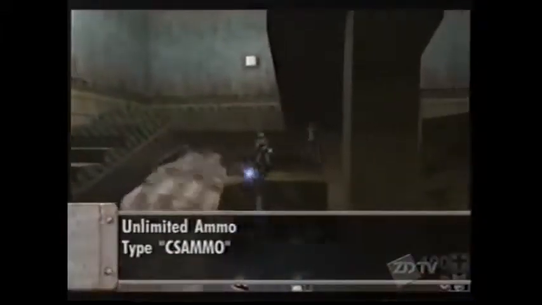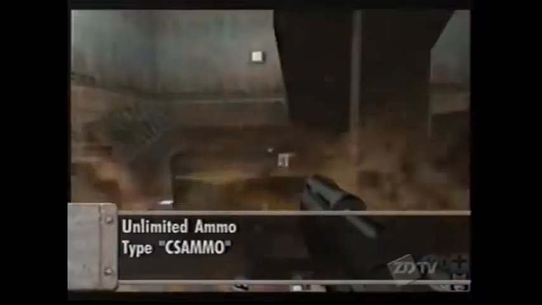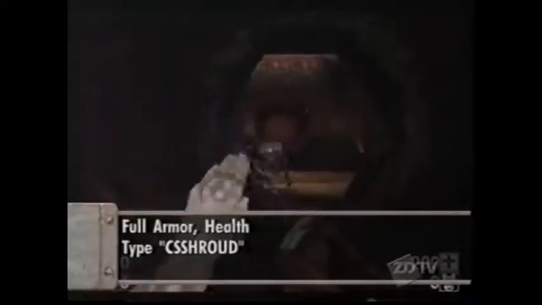To activate the Requiem Avenging Angel cheat codes, press enter and type in one of the following cheats. Keep running out of ammo? Type in CS ammo and you will have enough mundane firepower to last you to hell and back. It's tough being an Avenging Angel. Type in CS Shroud and you'll get full armor and full health. Tired of being a pawn of the Almighty? Typing in CSYWH will help Malachi save humanity in God mode.